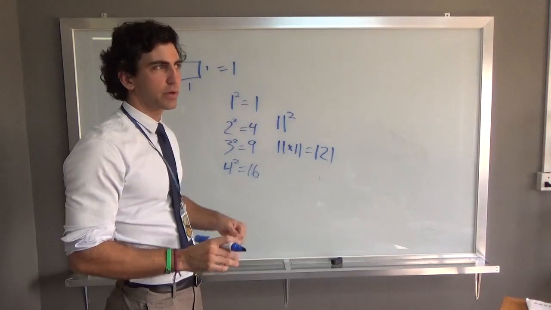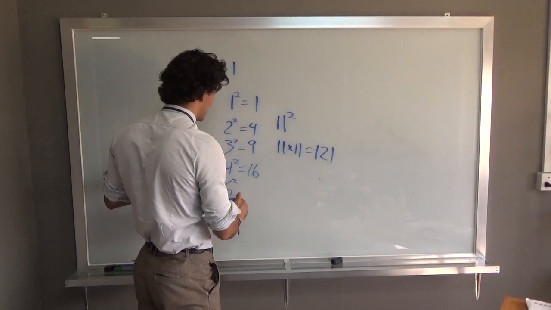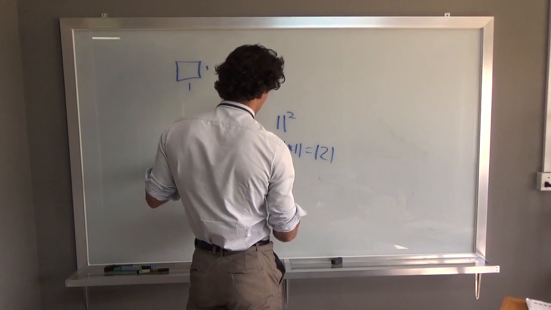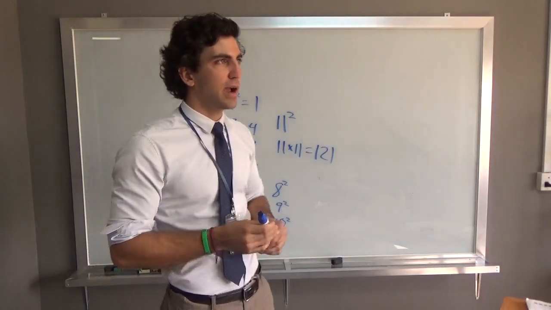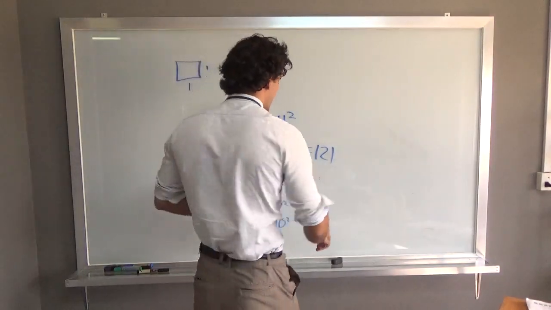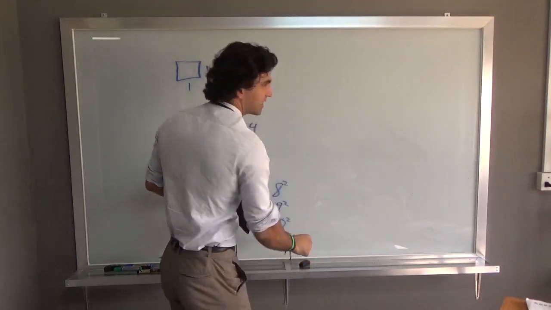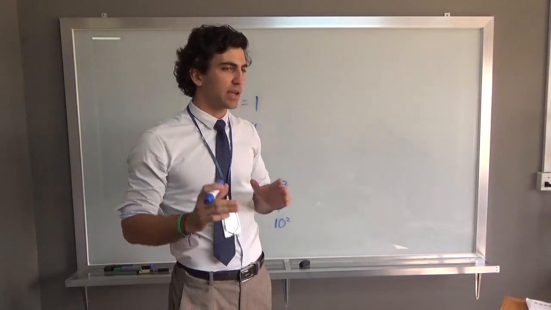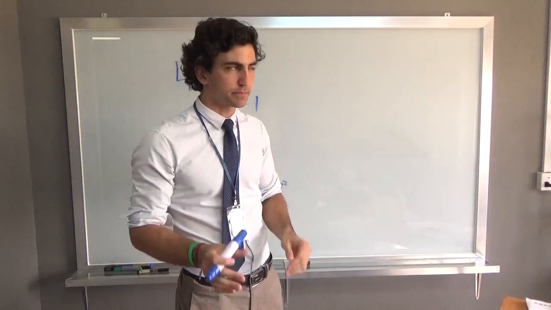So we have the square numbers. We could keep going. 5 squared, but I know that you already know them. 6 squared, 7 squared, 8 squared, 9 squared, 10 squared. But now, here was a concept that was tricky for a lot of people. When I wanted to find the square root of a number, people didn't know how they were supposed to write it. So this is something that I want you guys to understand very clearly.